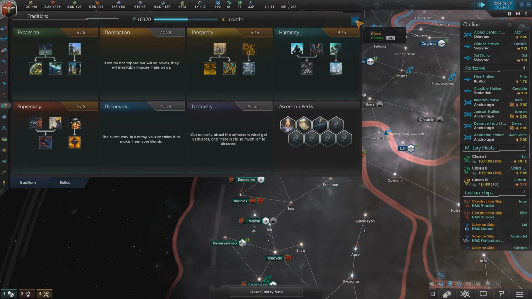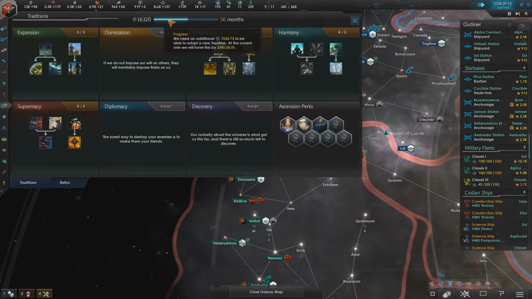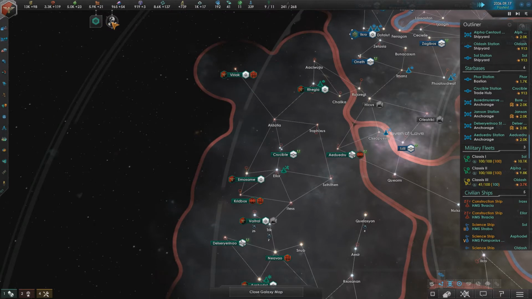And that's only like 4 years. Actually, probably more like 4.5 to 5 left. And construction is half complete for Mr. Cumanopolis.